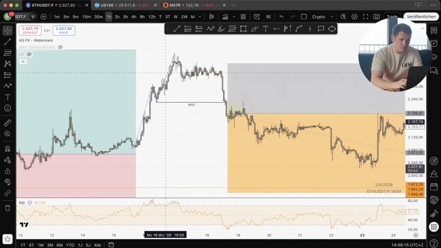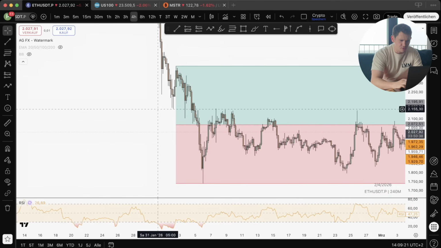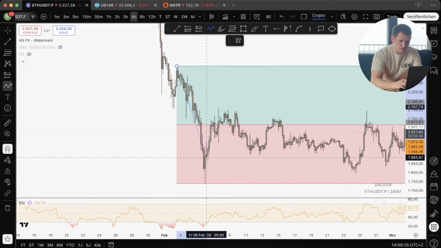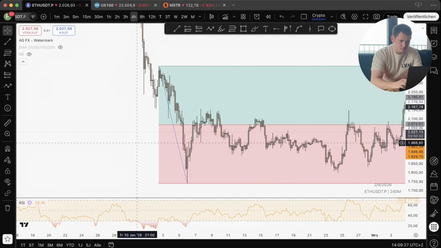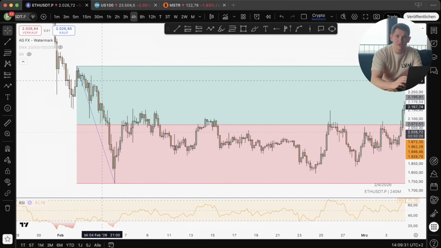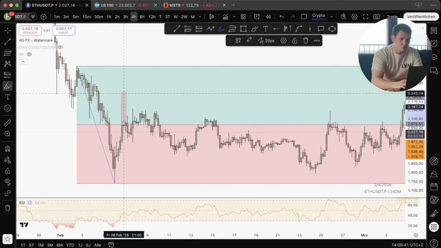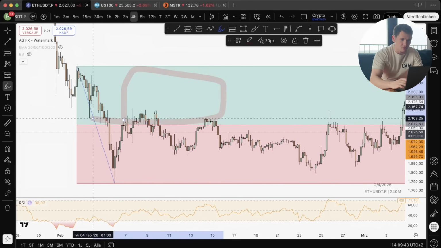So on the Ethereum chart, first of all we go on the hour 4, guys. I'm always looking for higher time frame confluence, and as you can see we put in this big leg on the hour 4 at the beginning of February, and since then the market is bearish. So what does that tell me? I always trade with the trend. I never go against the trend, guys, and hour 4 is bearish, and until we break the upside we are still bearish. So I am looking for shorts in the discount zone of this hour 4 leg.